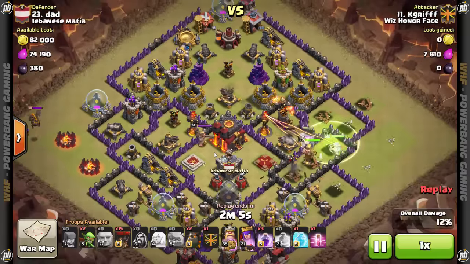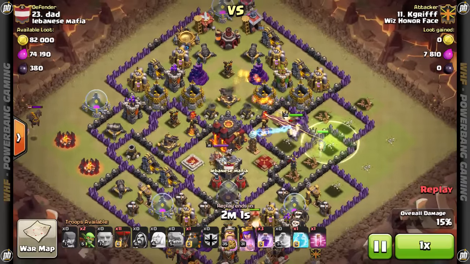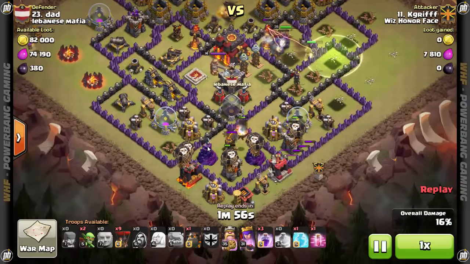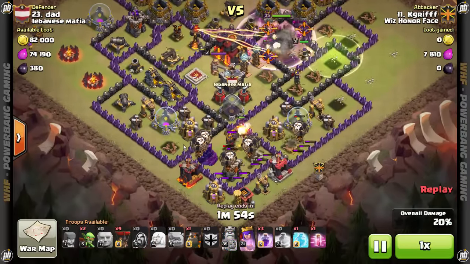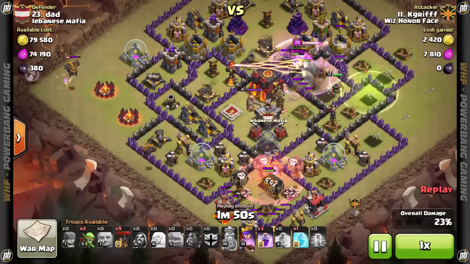So they're going to get the first air defense right about now, and then once that air defense goes down, he's going to get the Inferno and a Tesla as well. Already the entry is happening down here at the bottom. 2 hounds come into the bottom air defense, and then a haste spell goes down, and that haste spell is going to move everything right along.